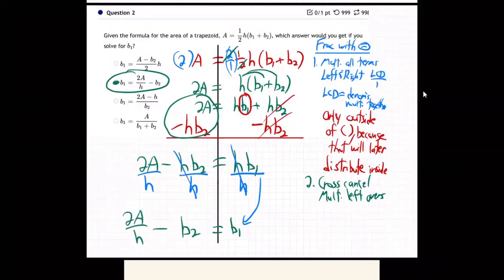So let's recap. Fractions. We know what we do with those. LCD over 1. So I did 2 over 1 and 2. And you only need to do the outside of the parentheses. Whatever you do to the outside, next stuff will go in. That takes care of the whole thing. These cancel. H is here. And then H goes in. HB1, HB2. And then we got to get the B1 alone. He's the ball. Keep driving the ball. Got to get B1 alone. Subtract the whole HB2 from both sides. It's gonzo. And then divide by the H, all three. Here it cancels and cancels. So we get that. B1's alone. There we go.